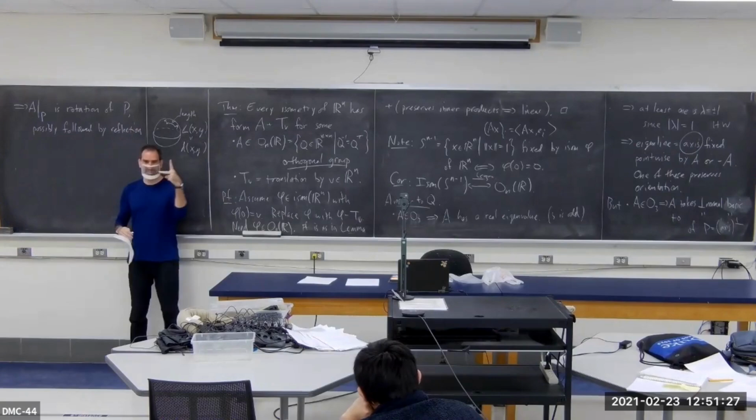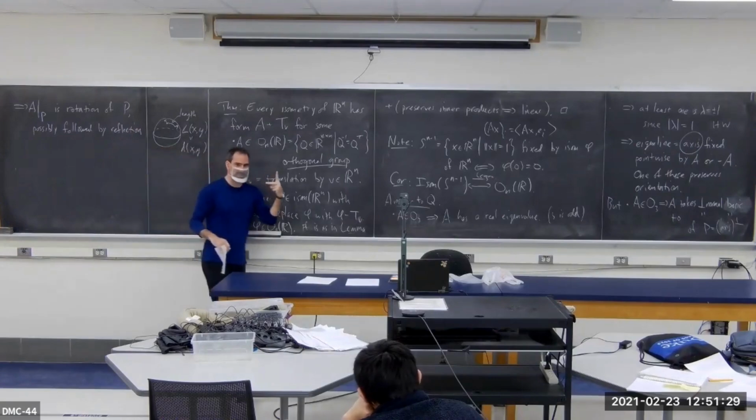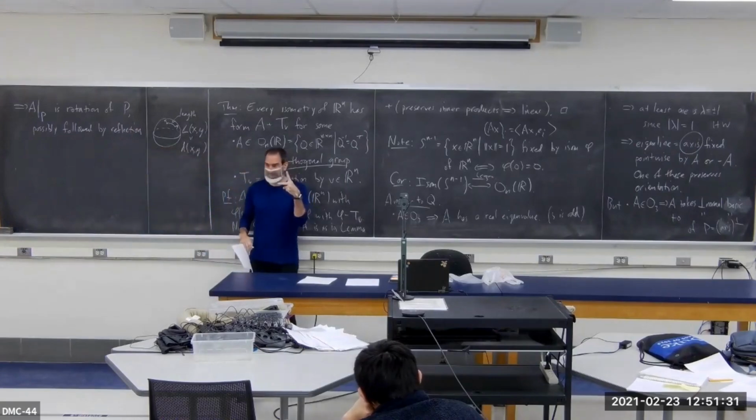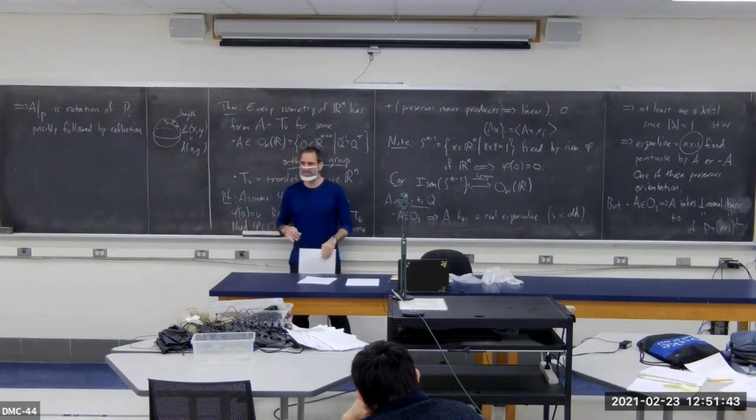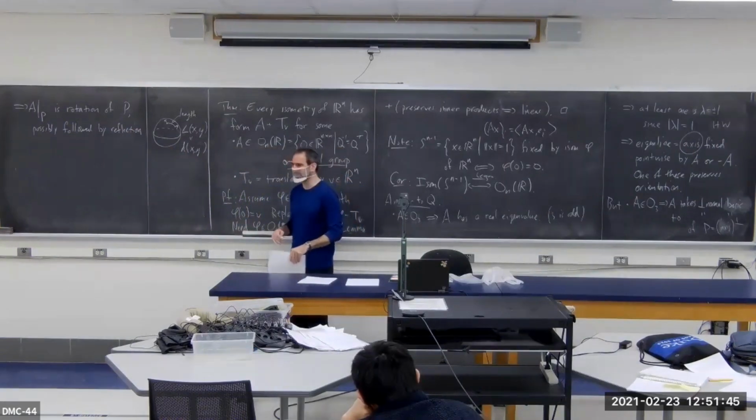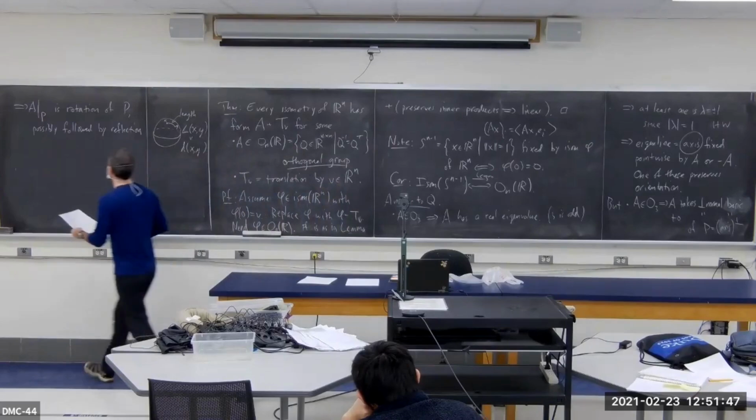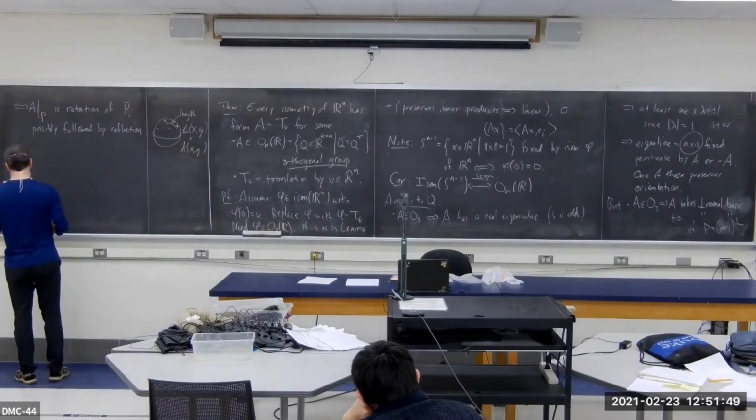pairs of vectors that look like this, right? So we're literally just talking about pairs of vectors that are orthogonal to one another in the plane. And you want to preserve the angle so you can rotate or you can flip. And that's all you can do. So that's, I suppose, a lemma that you have to prove that we might have actually proved in 221, but I don't remember. In any case, it's possibly followed by reflection.